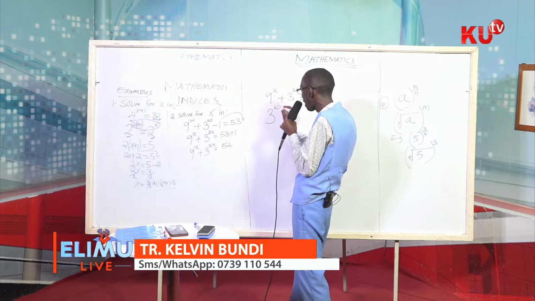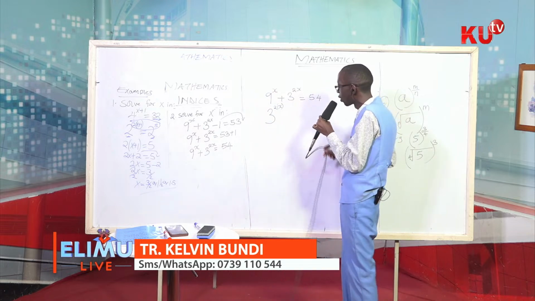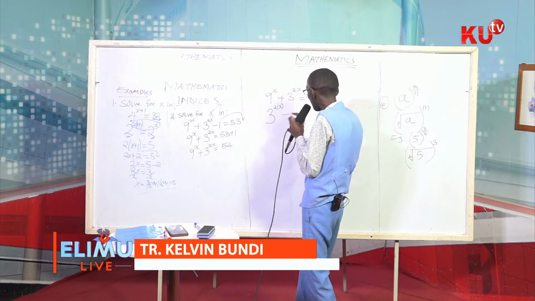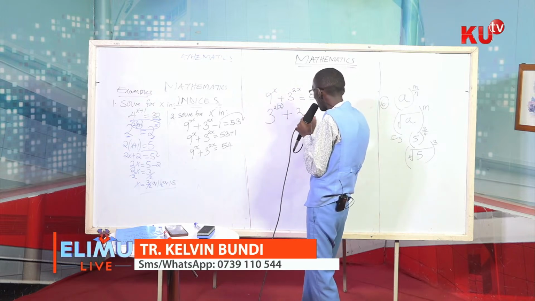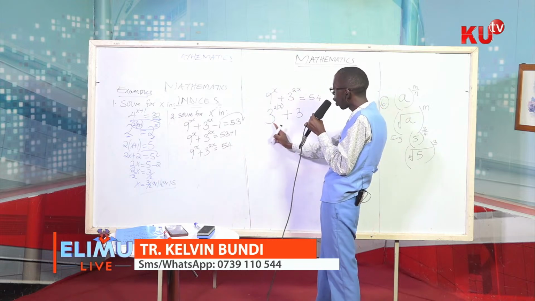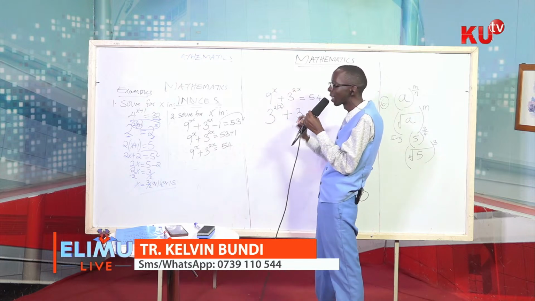Then do not forget your x. Do not forget the x of the question. When I tell you do not forget your x, you might overthink. I'm saying do not forget the x that was on the power. So 3 to power 2 is 9, and there was an x there.